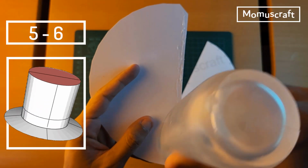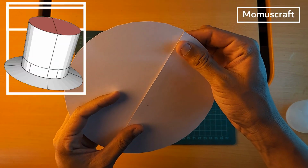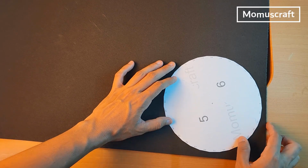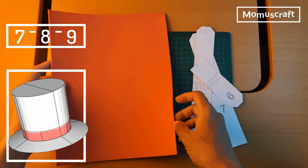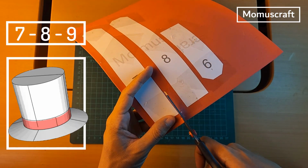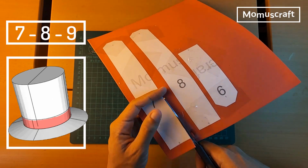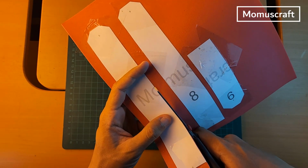The next thing will be to join piece 5 with piece 6 to form a circle. And then also we'll add glue and stick it onto black foam. For pieces 7, 8, and 9, we are going to use red foam. To make this part easier, I recommend you cut three strips 3 centimeters wide, because with them we'll form the ribbon around the hat.